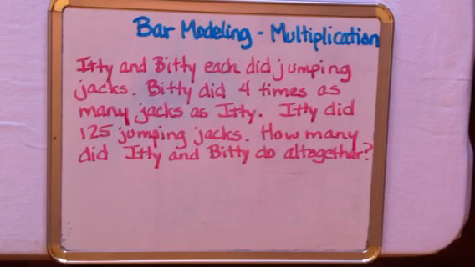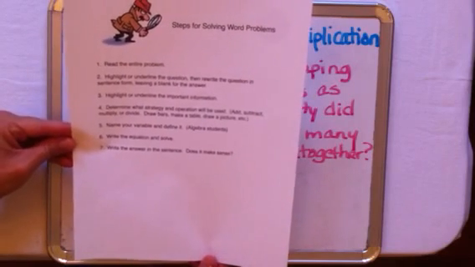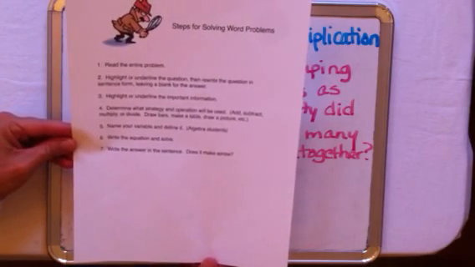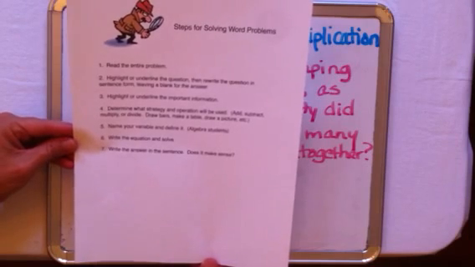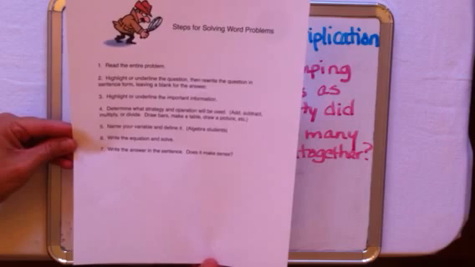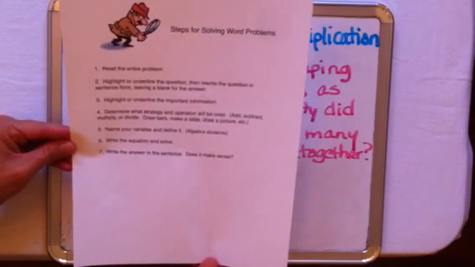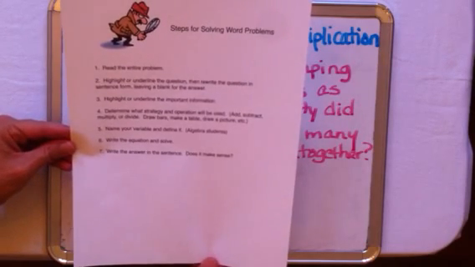In this video, we're going to look at bar modeling with the operation of multiplication. Before I even start, I hope that you have your worksheet that I've given you on steps for solving word problems handy, so that you make sure you follow these steps as you work this word problem and any word problem. So as you see according to this worksheet, the first step is to read the entire problem.